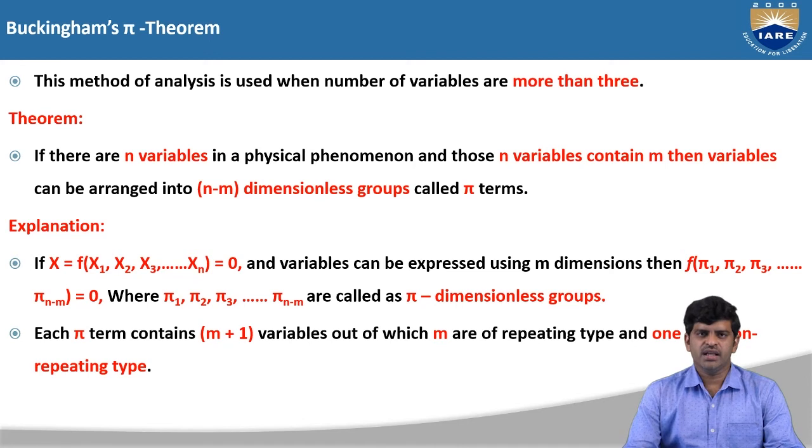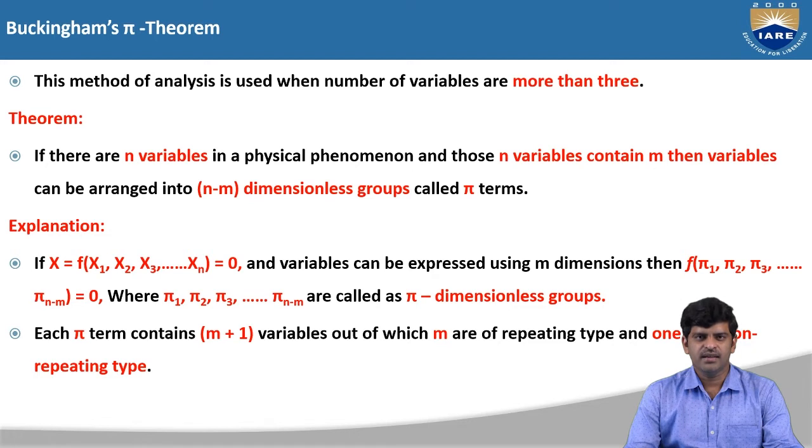So here, as we know, the Buckingham pi theorem method is more applicable if the number of variables is more than 3. Please be clear that the number of variables consists of both dependent as well as independent variables. As we have discussed in the previous classes, fundamental or primary quantities are also called independent quantities, such as mass, length, time, temperature, etc.